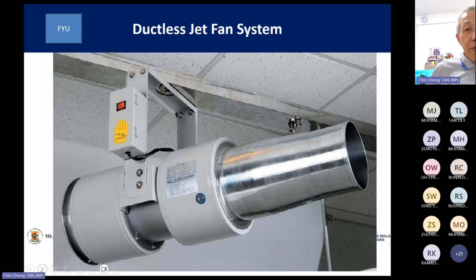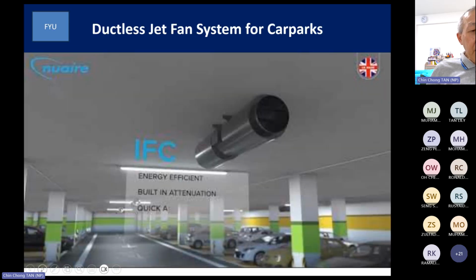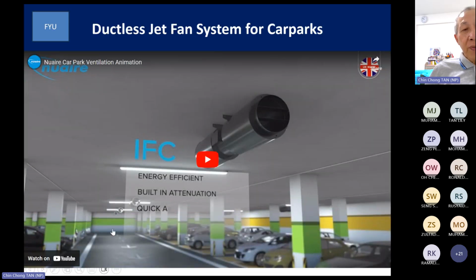This is a ductless jet fan. A ductless jet fan is not simply installed in any fashion. No. You must have your supplier or vendor. It must work with another set of fans to remove the smoke. So this is also an engineered smoke removal system. And the civil defense, of course, it has been around for quite some time already, they allow this kind of ductless jet fan.